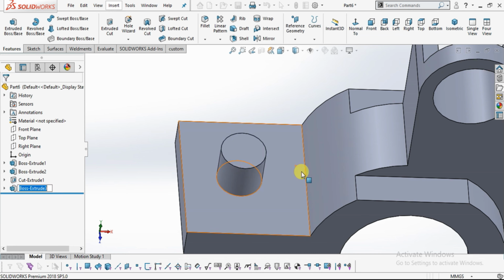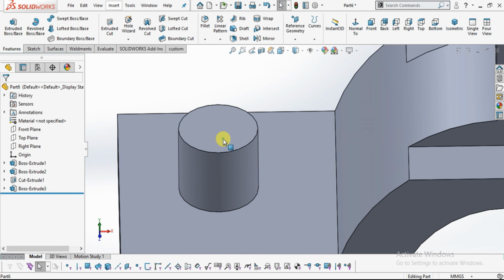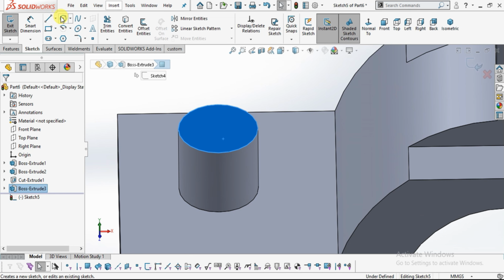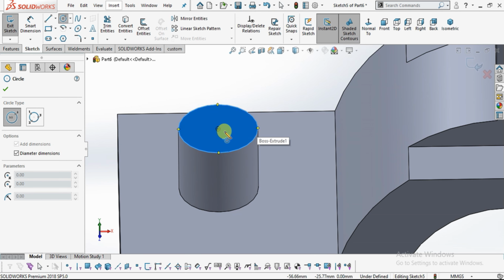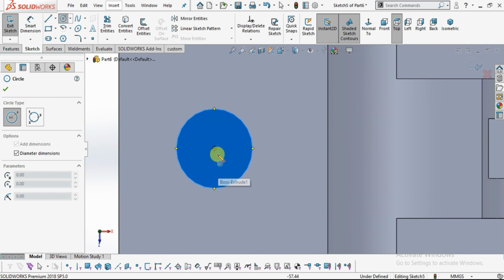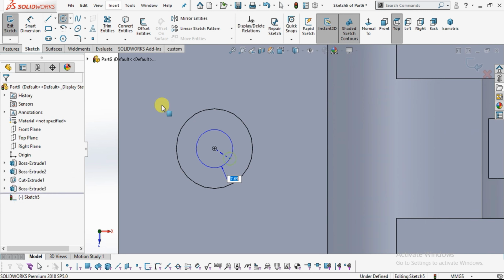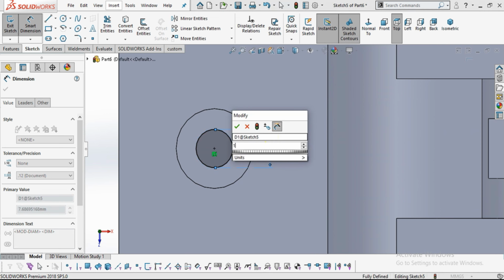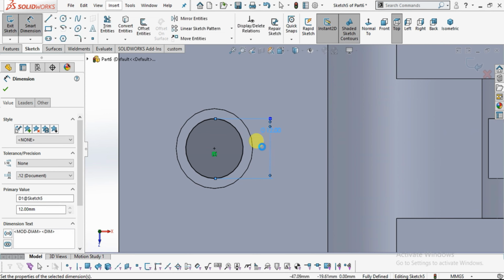Press OK. Now select this face, sketch, select circle command, normal to, and create a circle of dia 12 mm. Smart dimension, select this circle, enter the value 12 mm.